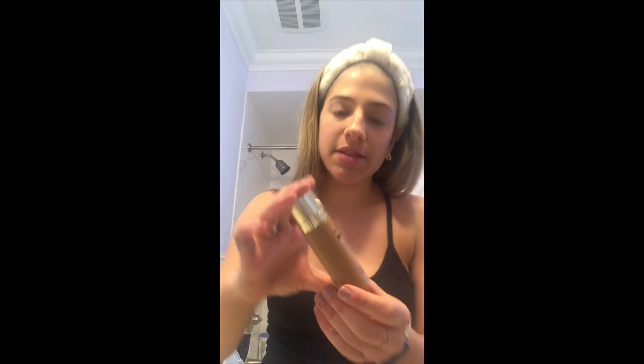I like more cream products than matte because it looks more fun for the summer. My favorite product in the entire world right now is the Bare Minerals Bare Skin Sheer Sun — it's a liquid bronzer. I've had it for years but only really started using it this past year. I'm putting some on my hand and then taking a tiny bit on my finger to apply.